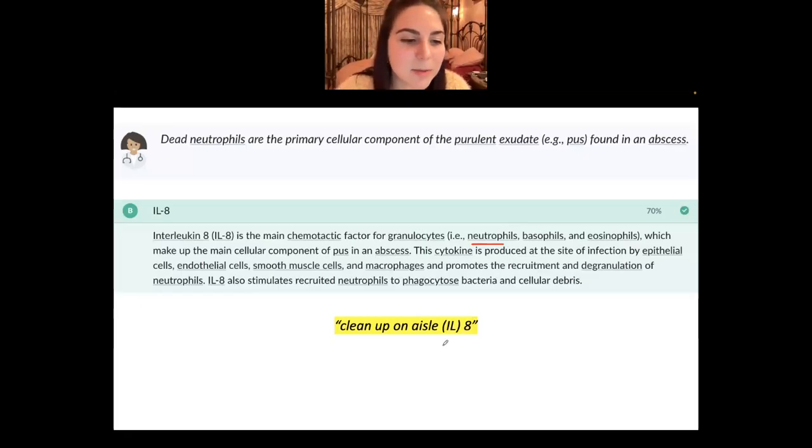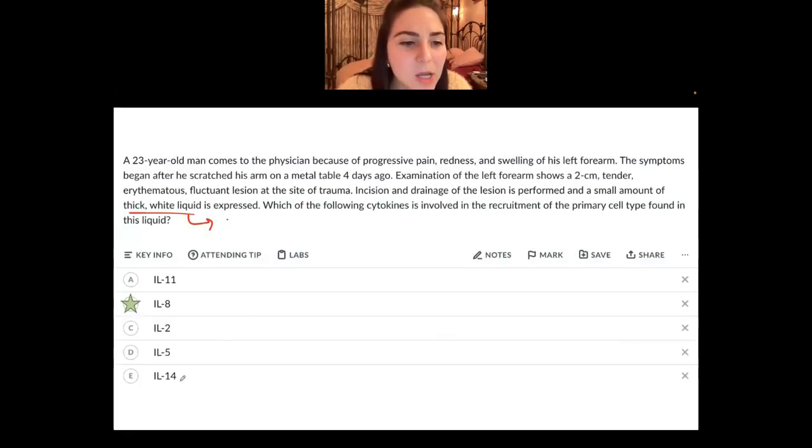One of you guys had asked about IL-14. Don't worry about IL-14. It's involved with B cells, but it's not one of the ones you have to know. We're going to talk about IL-2, IL-4, and IL-5 later in the week. Don't worry about these other two. That's why I didn't put all of the answers on here. There's a lot you have to memorize, so I don't want to give you more than what you needed.